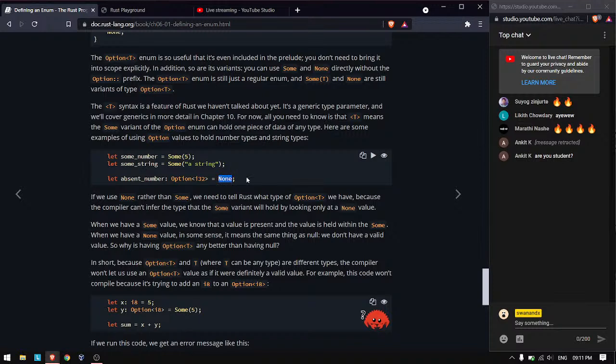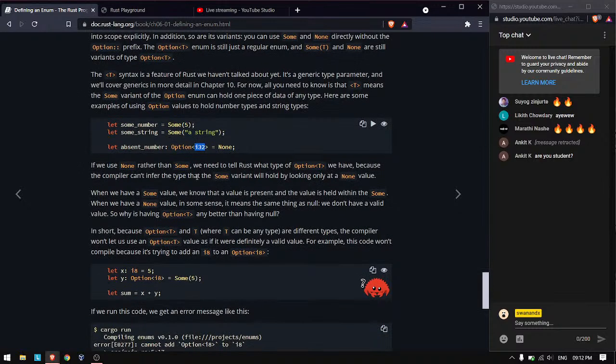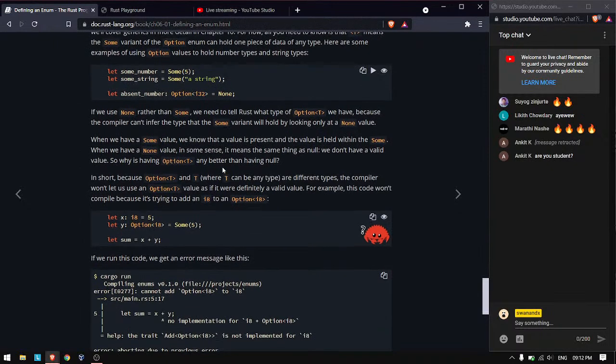But here, when we want to assign None, we have to annotate the type of the Option. We have to specify the value for the T, because it can't tell what will be the type when there will be some value. It doesn't know its type, right? From None, it can be integer, it can be string, it can't tell. So if you want to declare with None, we have to tell its type. Like when there will be some value, it will be of type integer. So we have to do it like that. For declaring Some value, we can forget about this type annotation. We just have to do it for the None.